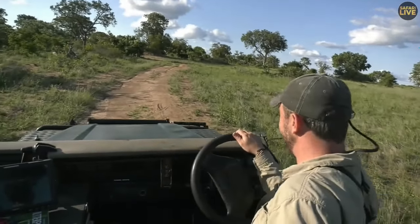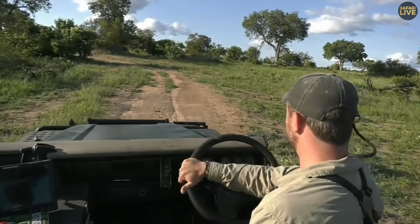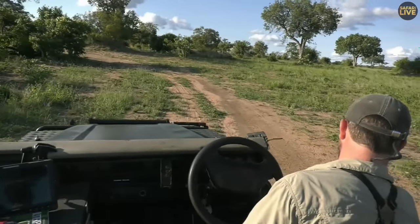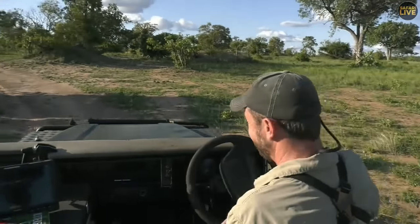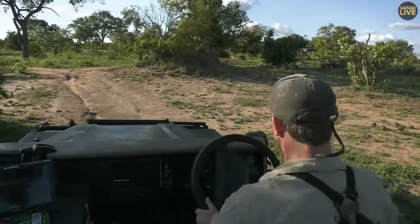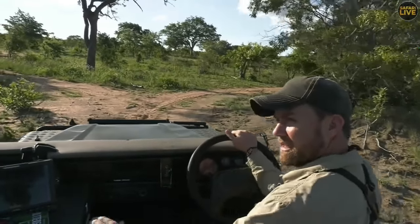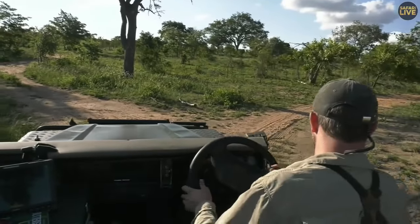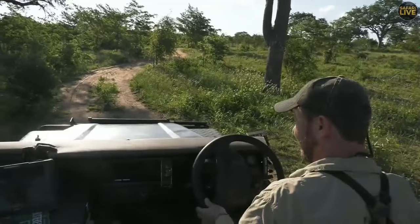No luck so far, I'm afraid. We've searched this area. It's very hard, it's very thick and very dense, and we've just done a little scoot in and out again, and there's been no joy. So I'm gonna keep driving, maybe have a look. Maybe he crossed and went onto the other side through the other block where he came from. I'll just keep checking if there's any tracks coming out. I didn't see any tracks coming out on my way in here, but you never know. He might have just followed the drainage line here, and then it should be very hard to find him in there unless he pops out onto the road.